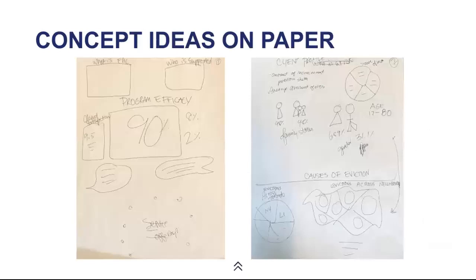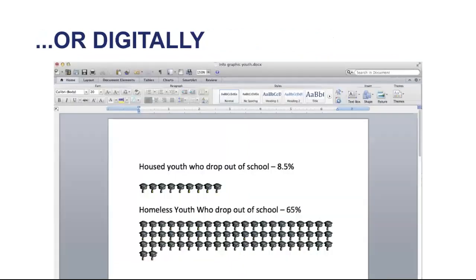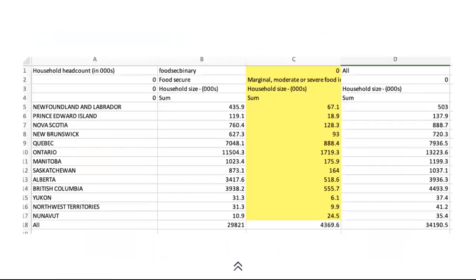We've also worked with researchers that are not graphic designers, but they understand the importance of infographics and work with us to design an infographic effectively. This researcher took it upon herself to actually draw out how she thinks the layout of the infographic should go and how the story of her research should be told. Another researcher helped us by designing an infographic just in Word using simple icons to convey what she wanted us to say. Others simply give us an Excel document that we then work with to determine the final output.